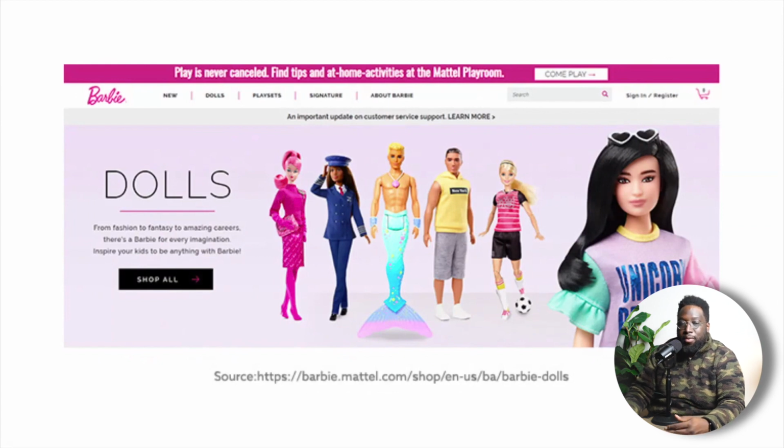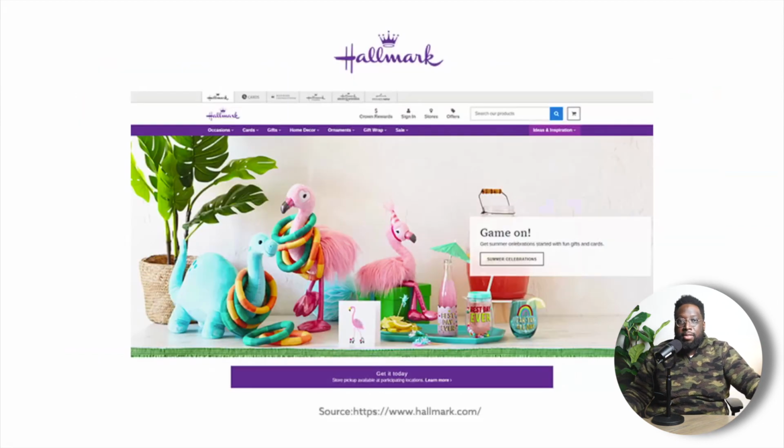Okay, last one, 10. Purple, the life of luxury. Purple has always represented that luxurious life. Even kings and queens used to use it because it was very hard to get that dye made with natural dyes to make that color. So there was a scarcity around purple, so only the richest of the rich could afford it, and it's kind of stuck with that. And you can see that people use it strategically to make people feel special, to make people feel VIP.